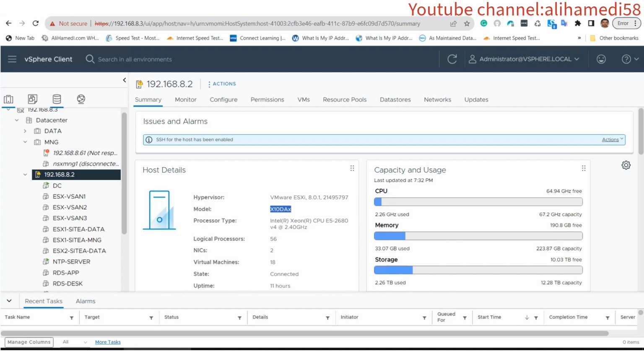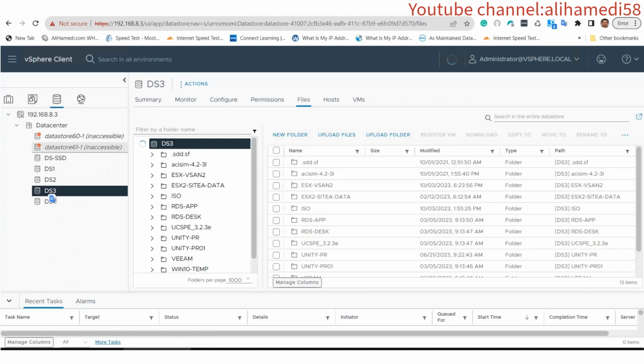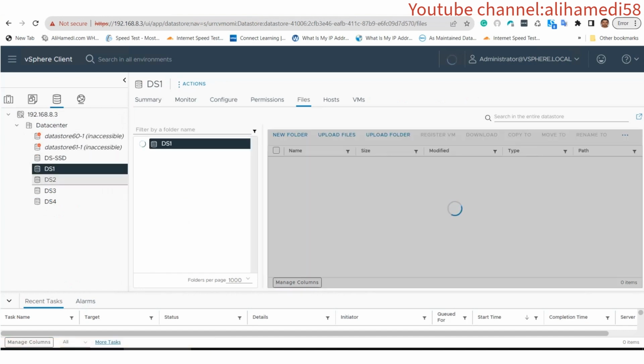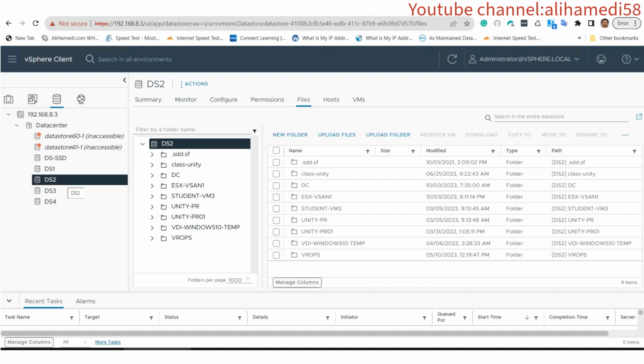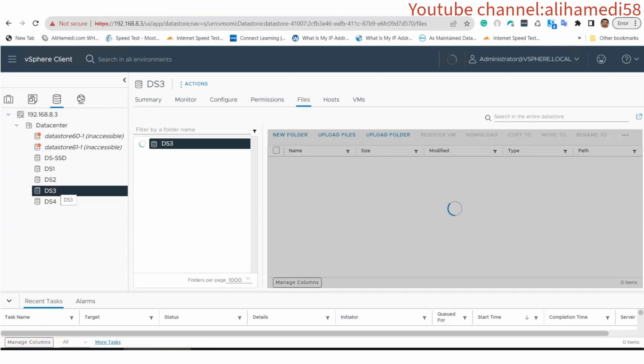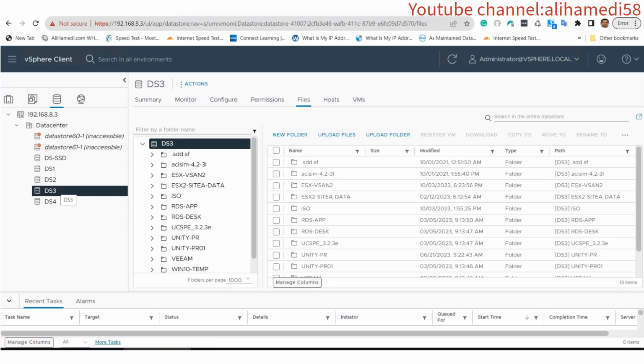Also I have some storage disks. These are not so fast resources. I can say that it is SATA 7.2K, but good capacity, about 3 terabytes on each datastore.